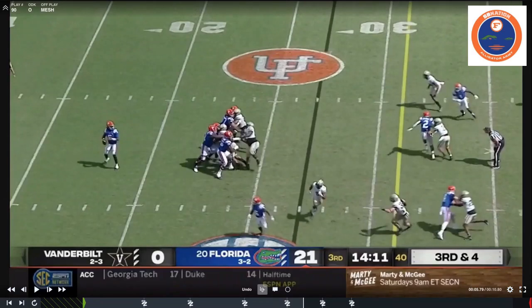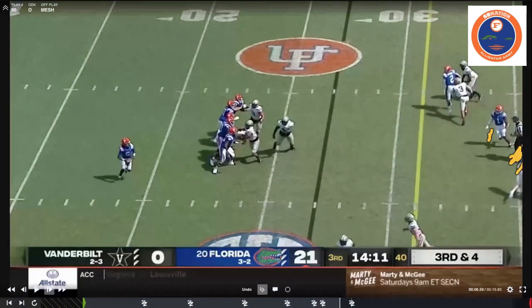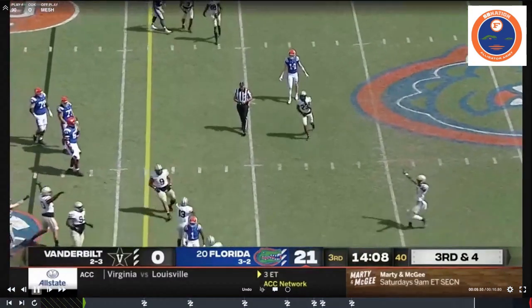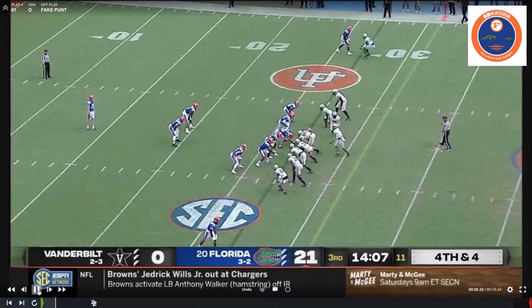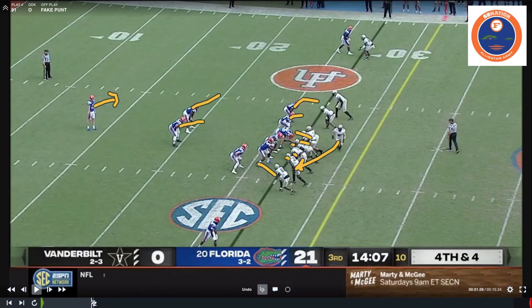So now the next window there, if they take that away, as you're looking for Copeland to come across, I think Emory's trying to find him. There's a little bit of traffic right there. Maybe you throw it, but it's hard to tell, right? It's hard to tell with the shadows in the camera angle. But Whittemore's right here. So, there's a little bit of traffic there. Thinks about pulling it down and running it. That closes. Ends up throwing it late. I think this is just a really good job by Vanderbilt more than anything. But interesting wrinkle bringing the running back across the formation. That's pretty cool stuff. Didn't work out, but pretty cool.